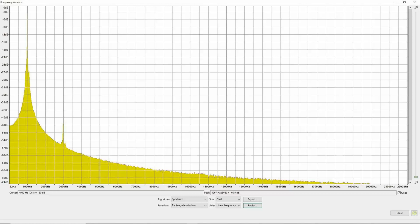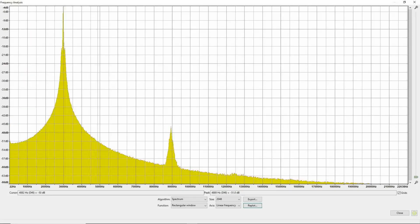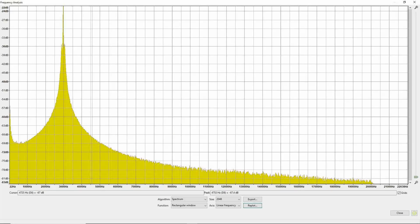Another good reason to not overdrive them is the total harmonic distortion figures, the third harmonic distortion figures, whatever people want to call it. On here, this is the 1K at 0 dB, and you can see there is the 3 kilohertz peak. Now this is the same frequency at -20 and there's no peak at 3 kilohertz. And now again for the 3 kilohertz, and the same characteristics apply.